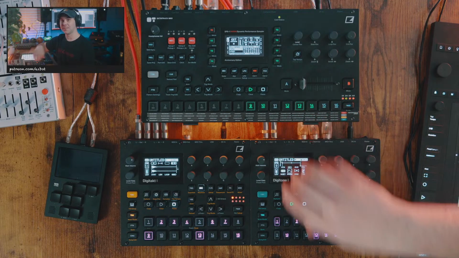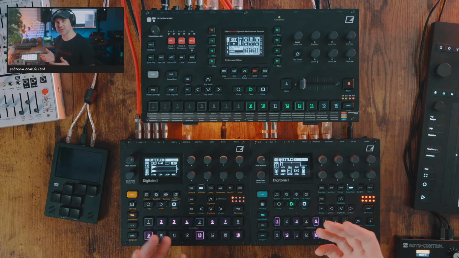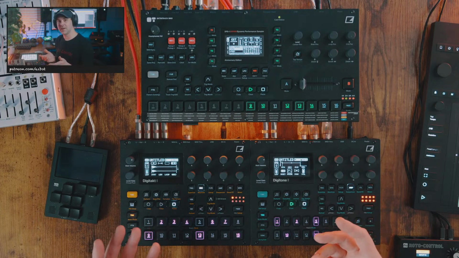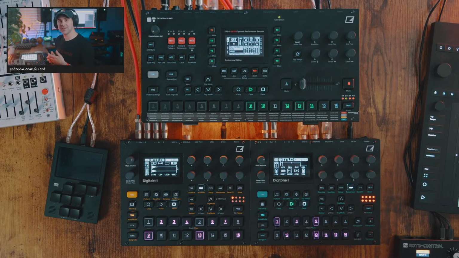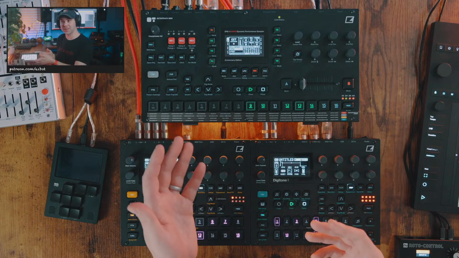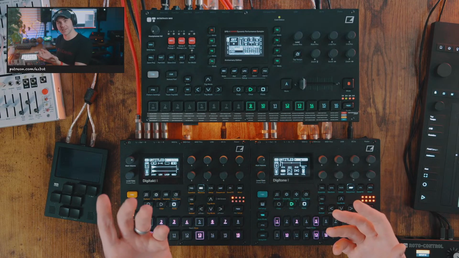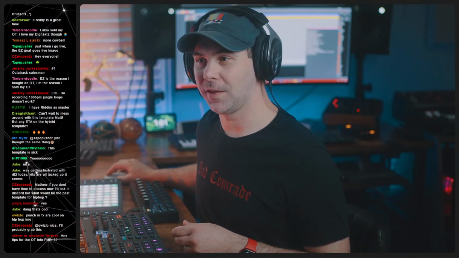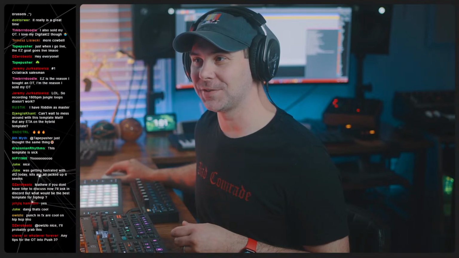But yeah, I'm just going to play some techno and use effects so that you can get an idea of how this template sounds. And maybe I'll talk about what some of the effects are and how they're built as I'm doing this. Does that sound cool? Let me switch over to the chat version now that I've demonstrated the template, and I'll see if I can get an answer to that question.